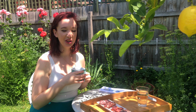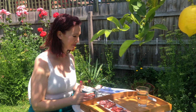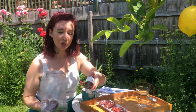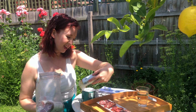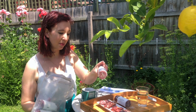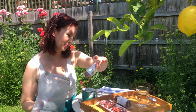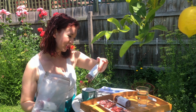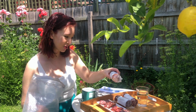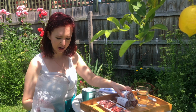I have four Goose on the Loose salamis. They're all award-winning. I have Kangaroo salami with mild chili. It's won several awards at the Sydney Royal Show and the Royal Hobart Show. Venison salami with cranberry and pink peppercorn. This one has won Royal Hobart and Sydney Royal as well, 2 golds and 1 bronze. Goose on the Loose beef salami with horseradish, and that's won a couple of bronzes from Sydney Royal and a silver at Royal Hobart.